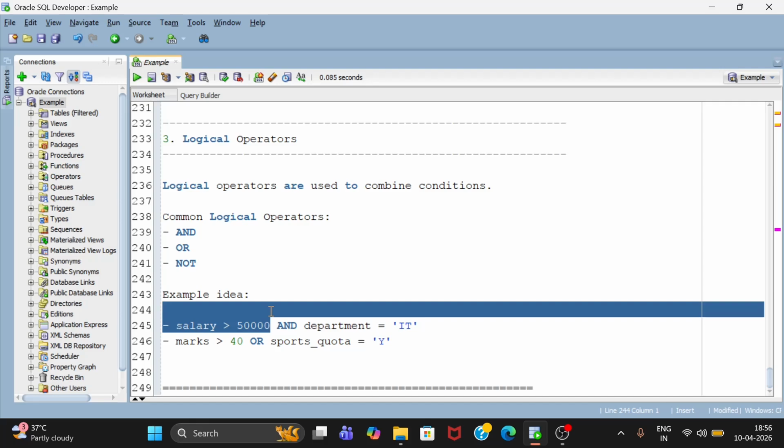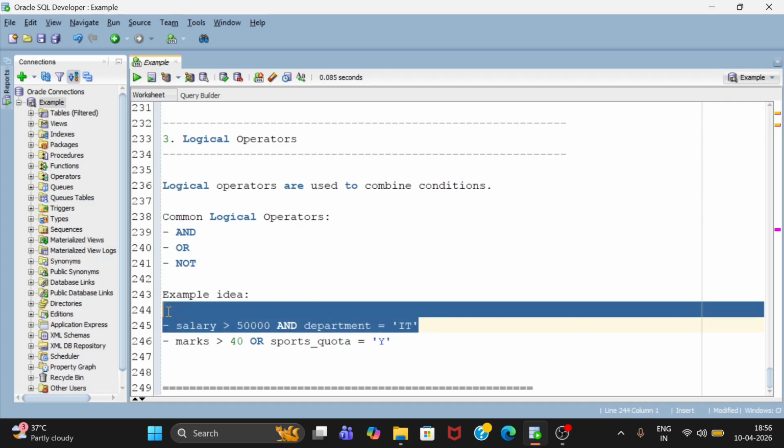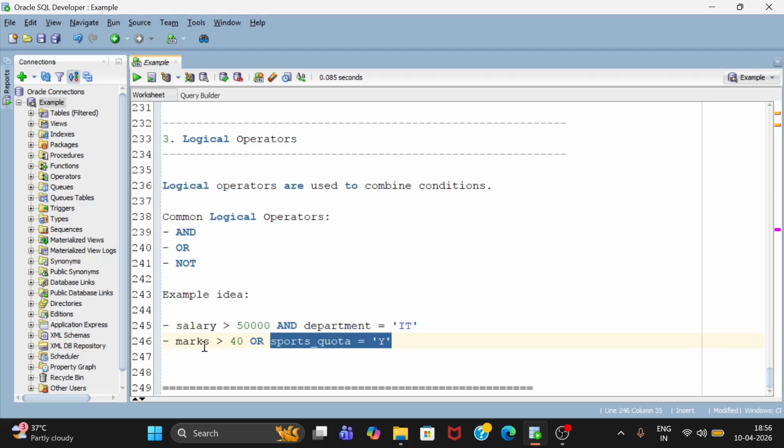If you want to combine it with some other condition also, then you have to use the AND operator. Like here, if salary is greater than 50,000 and department is IT, then perform some operation. Here, if marks is greater than 42 or sports quota is Y, this is an OR condition: if either one is true, any one could be true, then you need to perform some action.